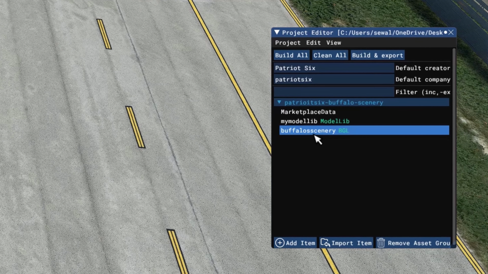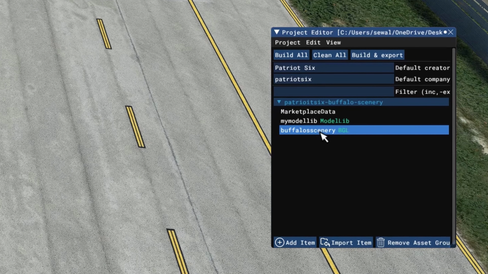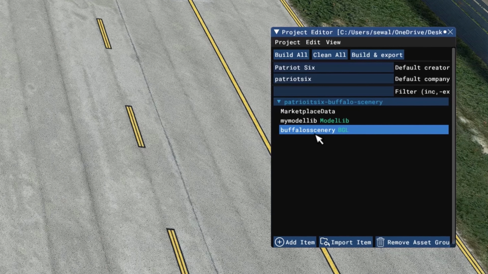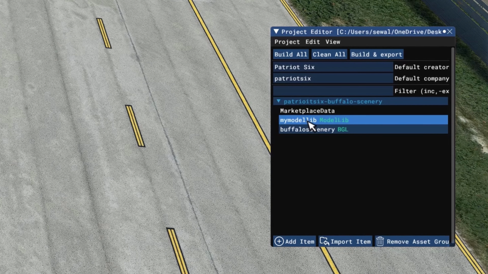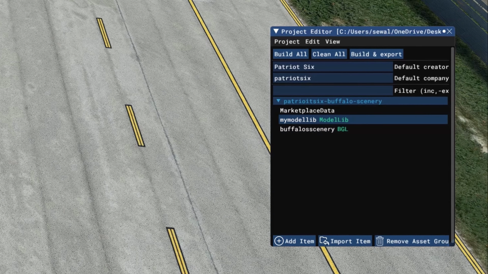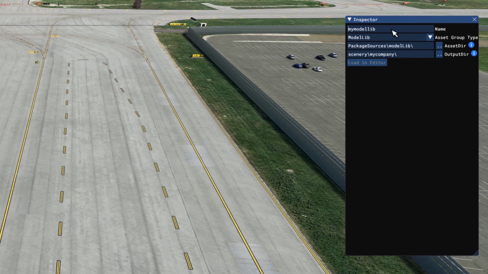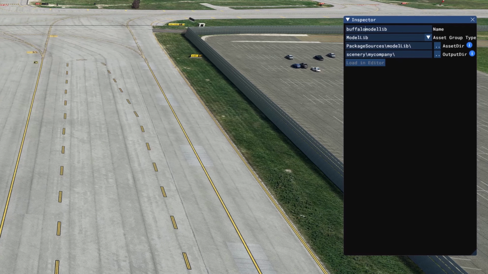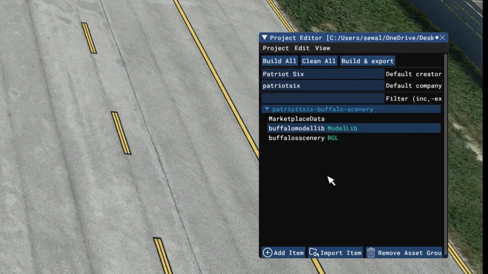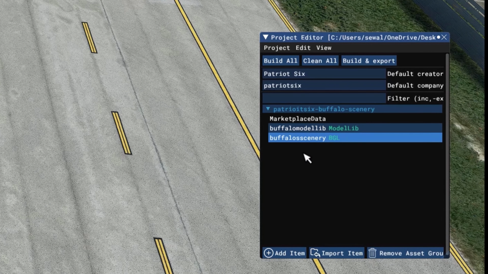Since this is a my scene, I want to keep the word scenery in there so it keeps me straight on which one I'm going to load into the editor. I will tick on my ModelLib, and I will go up and remove the my and add Buffalo to it. And when I tick off, it has now been renamed to Buffalo ModelLib.